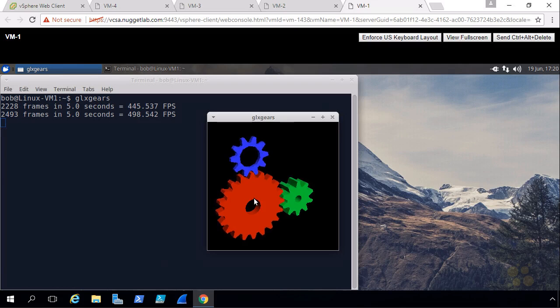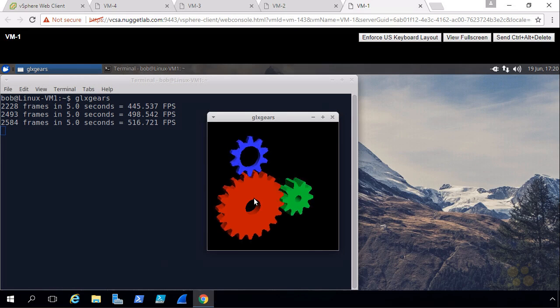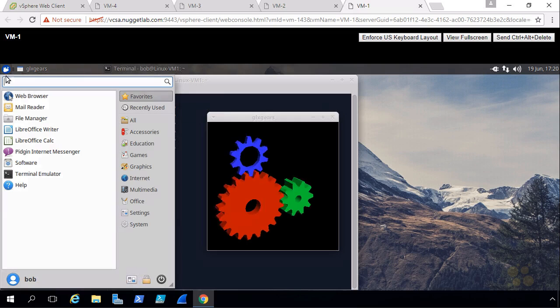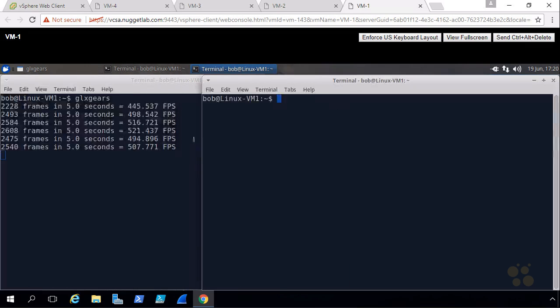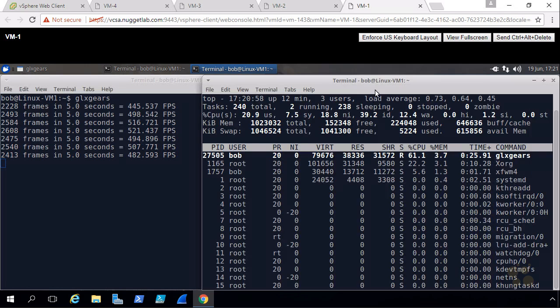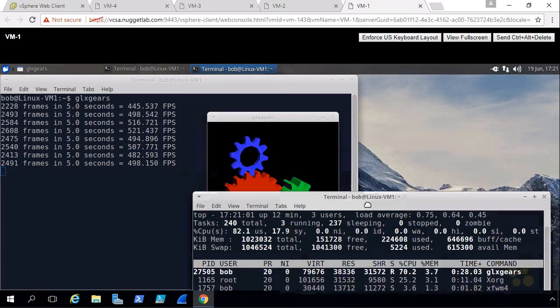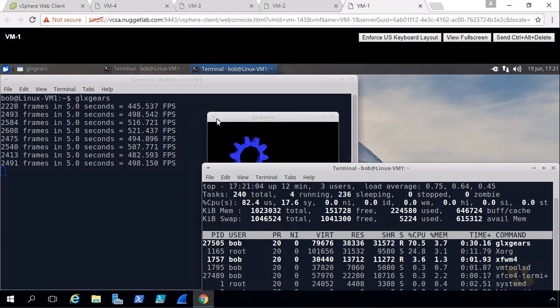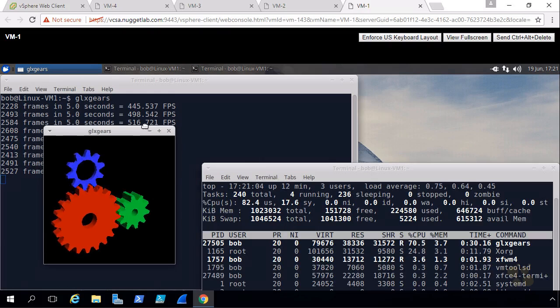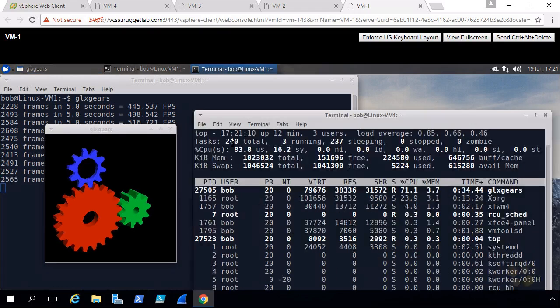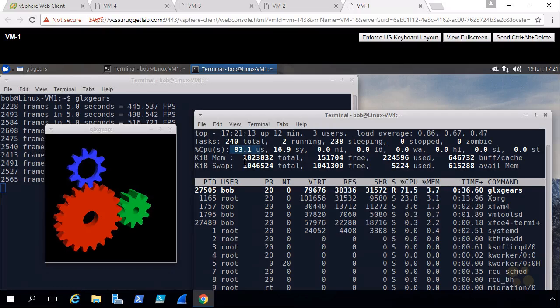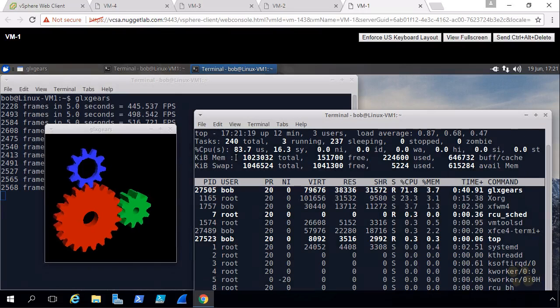Now what this is doing is, because the entire virtual machine is virtualized, and the ESXi host is providing all the resources for this, it's using a ton of resources. So if we clicked on the mouse again, for example, and clicked on Terminal Emulator one more time, and we typed in top and pressed enter, let me go ahead and bring this down just a little bit. I want to be able to see the gears as well. So feel free to move this around anywhere you want when you do the lab. And you'll see here we have a fairly high utilization rate regarding the virtual CPU associated with this virtual machine.